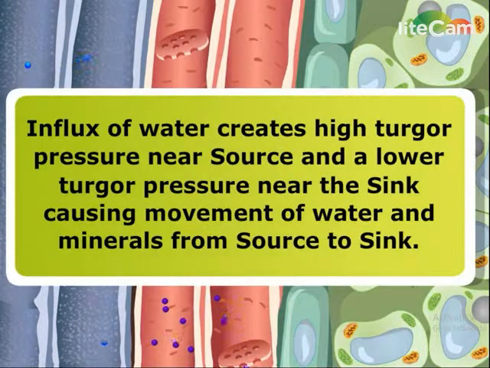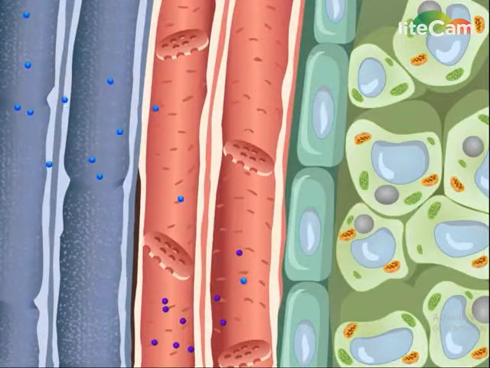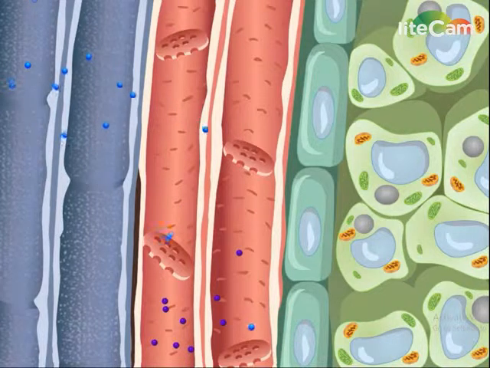The diffusion of water into the phloem creates a region of high osmotic pressure in the region around the sugar source. As osmotic pressure in the phloem sieve tube increases, the fluid is driven away from the sugar source. The sap moves through the phloem.